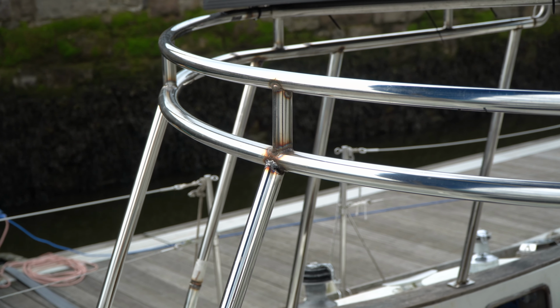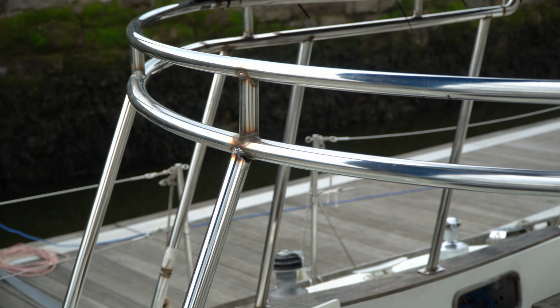In any case, just to clarify, the whole cockpit enclosure will have a fiberglass roof which comes out just slightly wider than the solar panels so that the panels and people's heads will be protected.